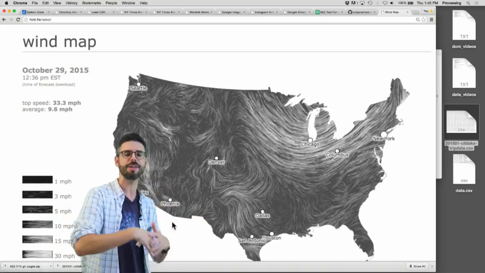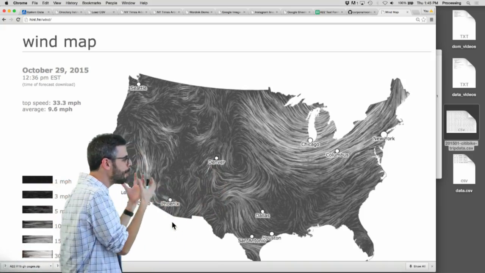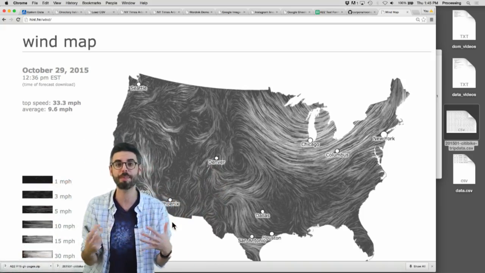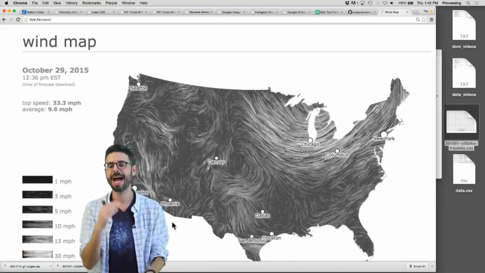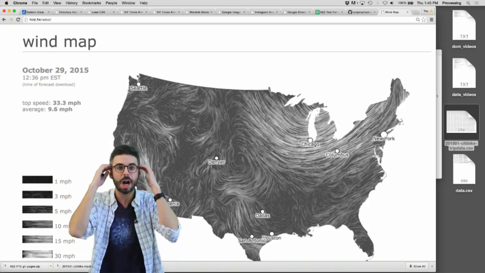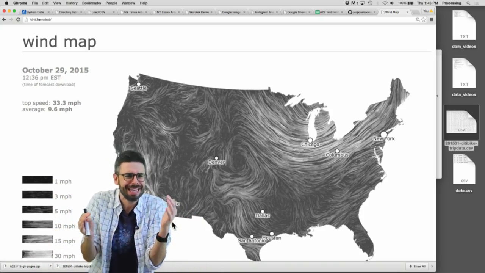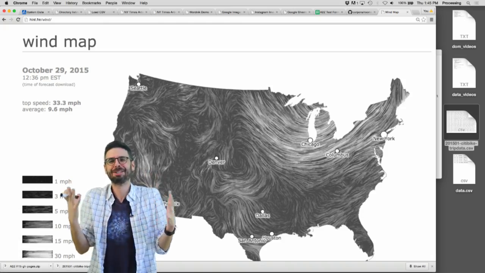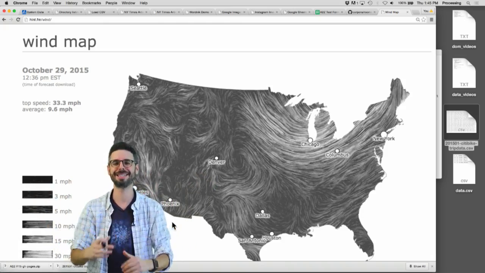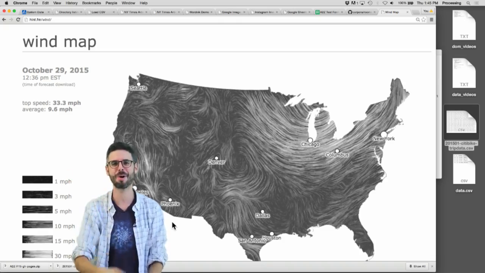So thicker white lines for higher wind speed, lines in a particular direction for a particular wind direction. And so what are the building blocks of a project like this? How do you read the data? How do you cycle through the data? How do you draw with the data? And what if the data comes from this thing called an API, which requires you to log in and have a secret key, and all this horribly scary, strange stuff? I would like to make this seem like a very easy and welcoming, friendly thing for you to be able to do. That's my goal here.